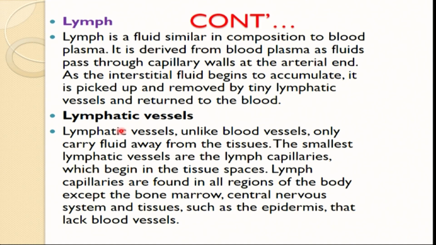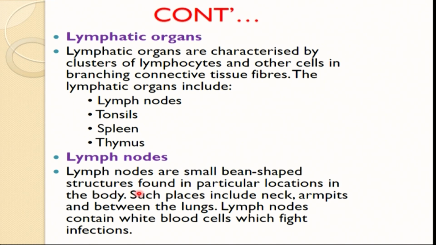Lymphatic capillaries begin in the tissue spaces and are found in all regions of the body, except in the bone marrow, in the central nervous system, and in tissues such as the epidermis that lack blood vessels. Because in the epidermis there are no blood vessels, and the epidermis is very important in protecting the body.